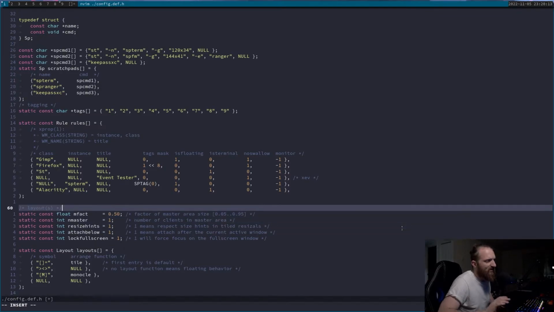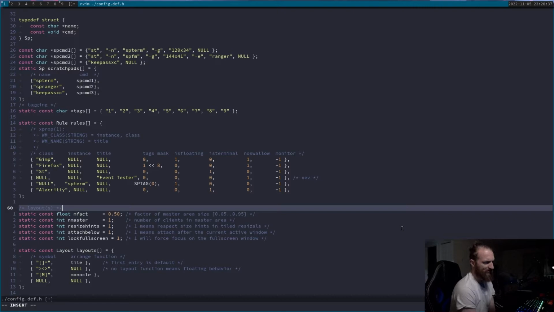So, different layouts. If I did want to install different layouts, this is where I would configure those values and stuff like that. I may toy around with one more layout, and the only other patch that I know 100% for certain that I'm probably going to be using is the keychord patch.